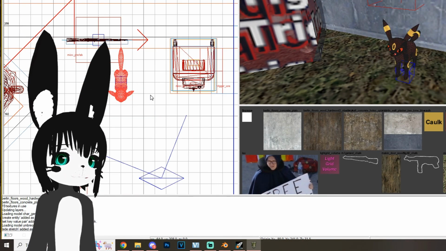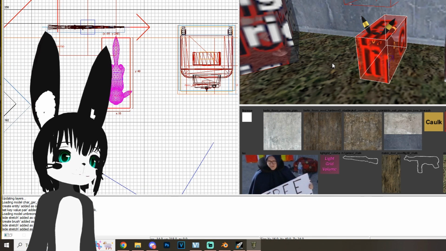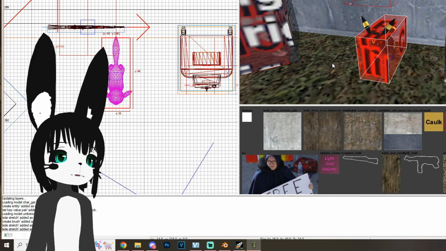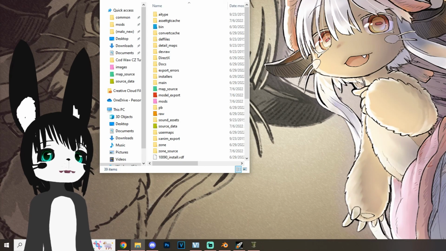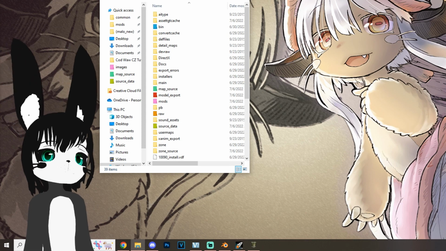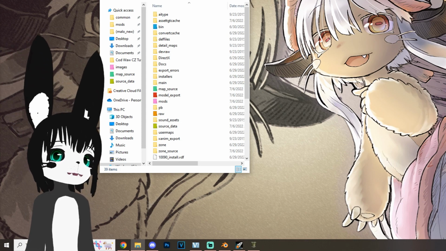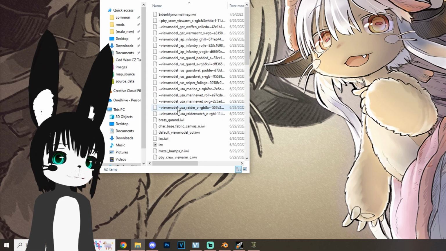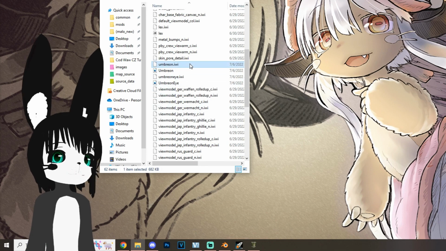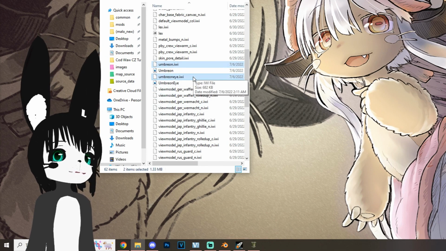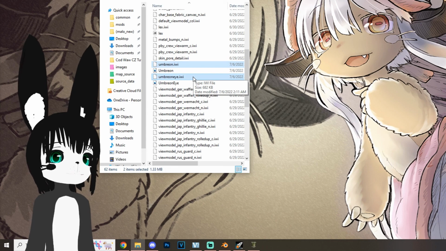We can position this accordingly and even add a clipping texture so the player can't run inside of it. And that's how you add a custom model into your World at War custom zombies map. Now there's one more really important thing we have to do, and that's copying the IWI files to our mod folder. So I'm going to go to raw, images, scroll down. I'm going to select my umbreon.iwi file, and I'm going to select my umbreoni.iwi file as well.